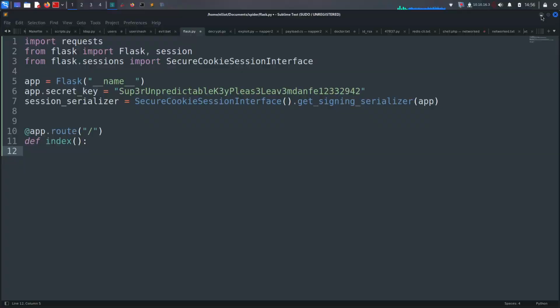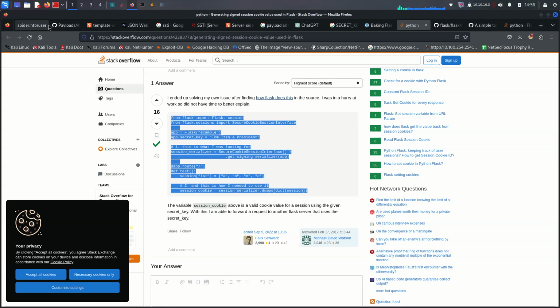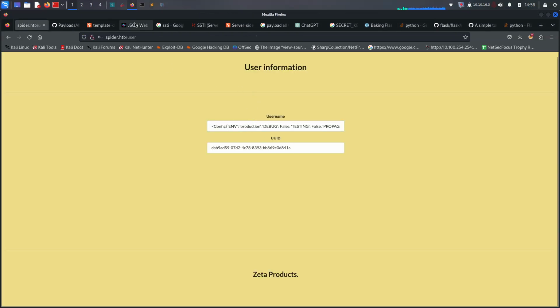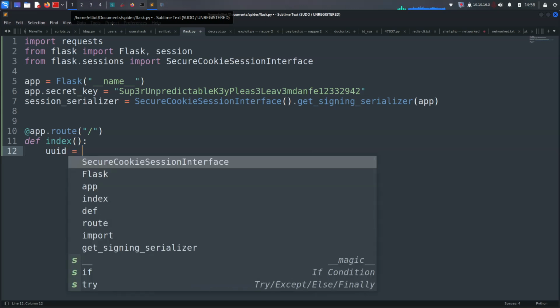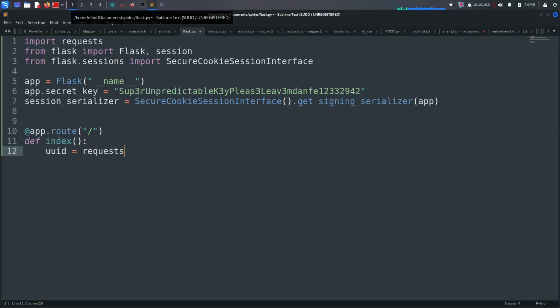As the first one here is UUID, right? It could be UUID. Maybe we have to set an attribute here. UUID is equal to request.args. Okay, it could be here for UUID.